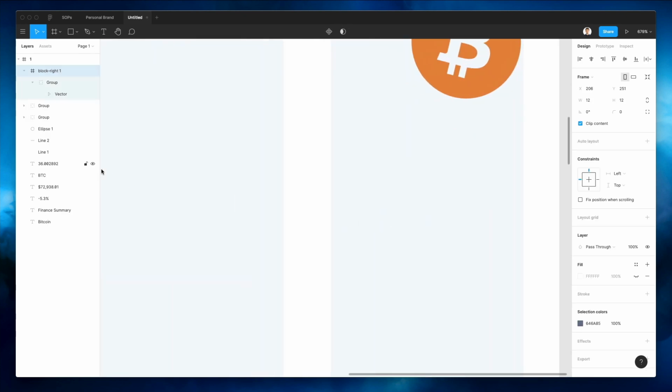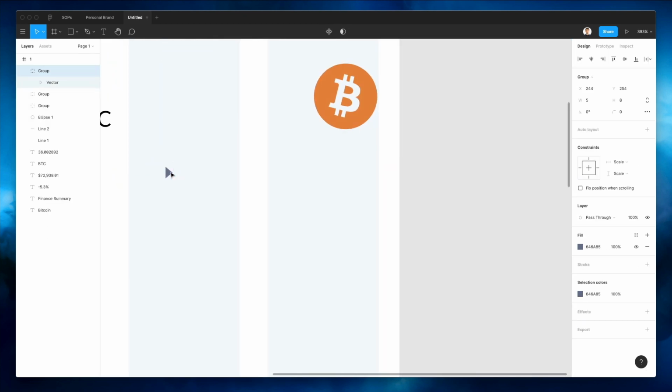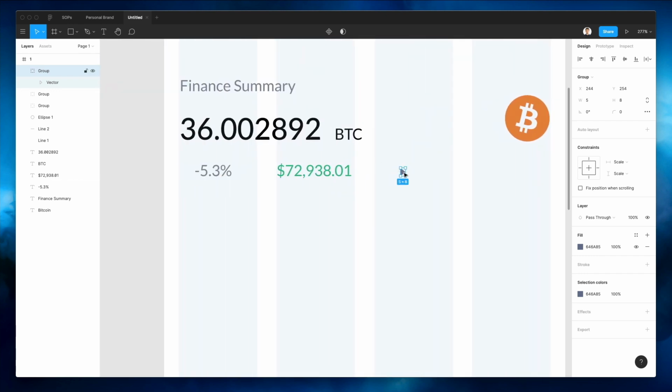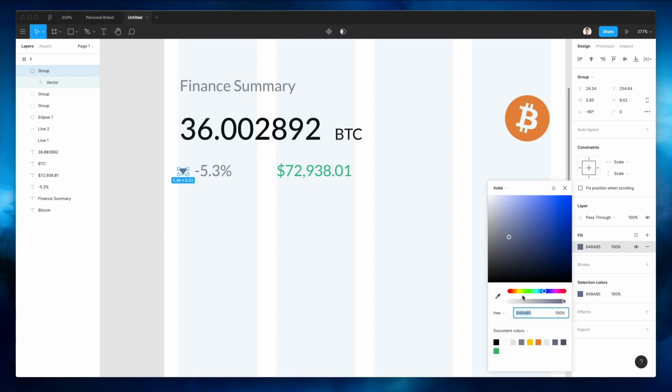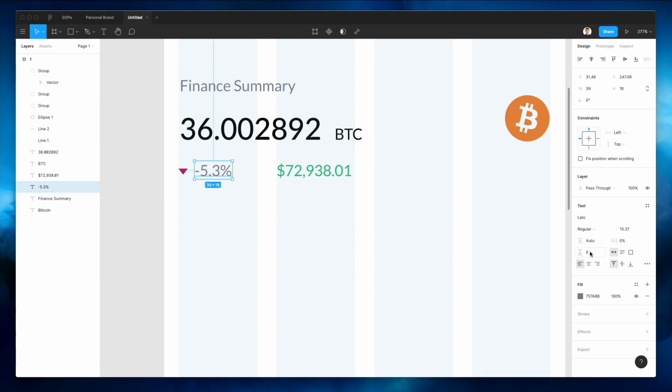Let's remove this part right here, unframe it, and bring this guy on the left, and we're going to change the color of it to something around maybe these lines. Yep, that will do.